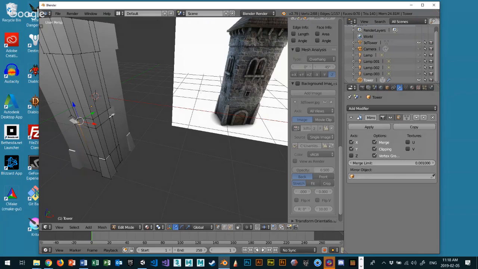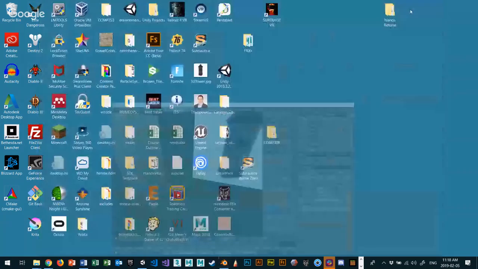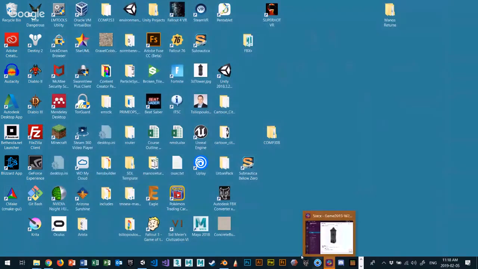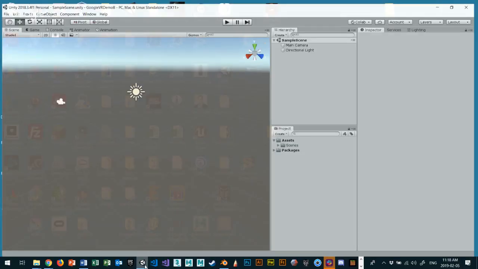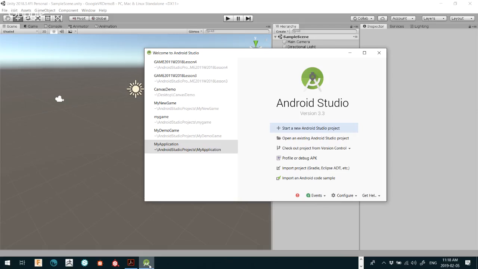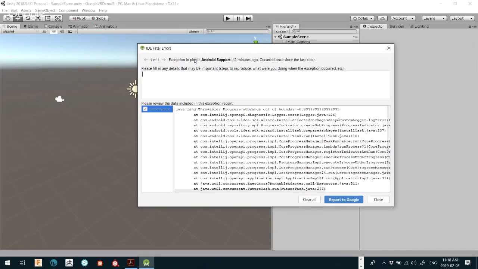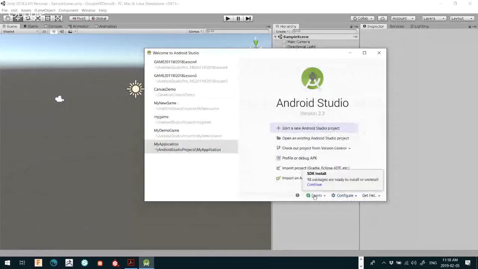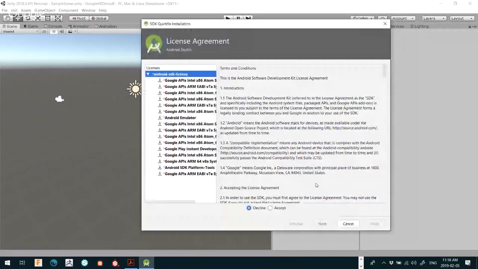Okay, so let's stop this. I need to get back to the Unity stuff now, so we're doing a couple things at once. If I get back to Unity, you can see that maybe my Unity install is completed. And let's take a look at my poor Android Studio stuff. Is it completed? I might have some tasks that were not completed. It says an exception in plugin Android support occurred 42 minutes ago. Oh, wonderful. So it's got a bunch of events that keep having to go.